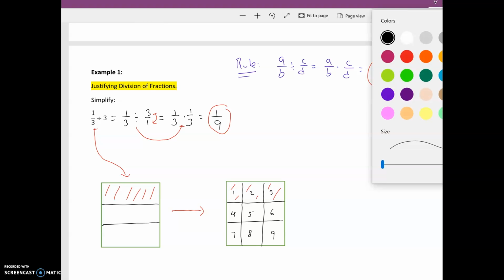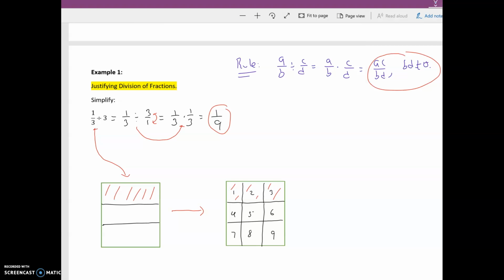And the main answer, which is a little bit hard to visualize, is that each one of these pieces actually represents 1/9 out of the entire shape. We're talking about each of these pieces representing 1/9 of the entire shape. So that's what division by fractions actually means on an area problem.